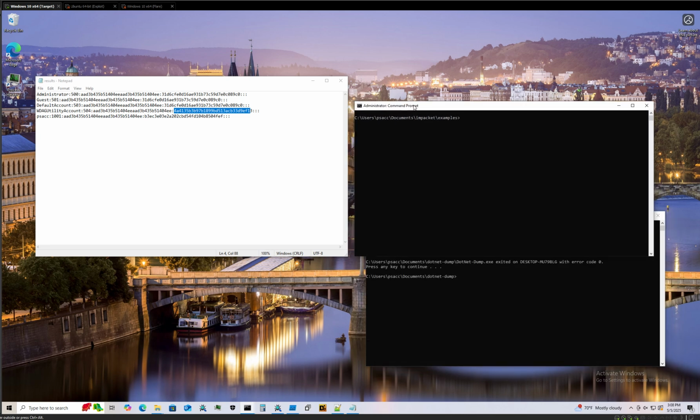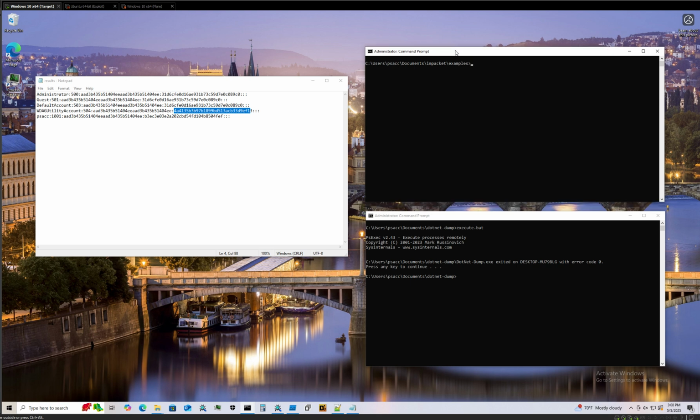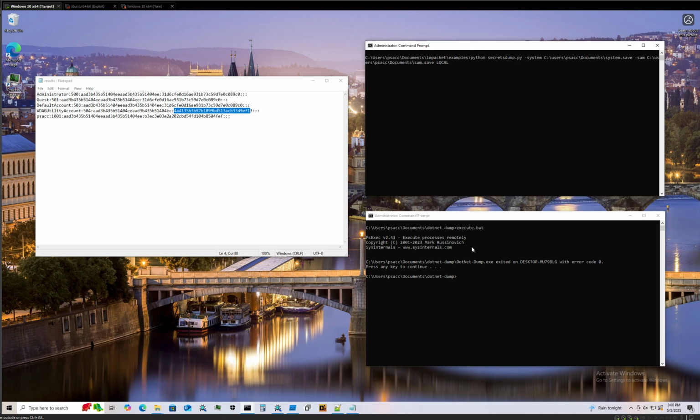Here we have secretsdump, or specifically secretsdump from a GitHub project called Impacket. So Impacket implements all of these different network protocols, especially Microsoft network protocols, in Python, and they provide some helper scripts. One of those helper scripts is secretsdump. So secretsdump is pretty much going to do the same thing as we did with our .NET executable, except it does it in a different way.